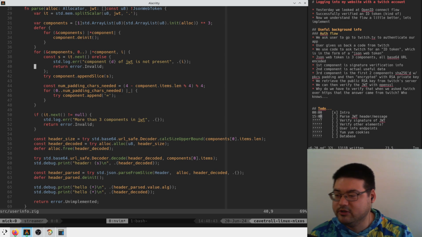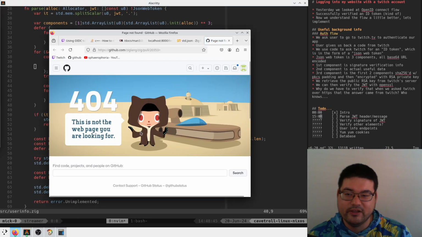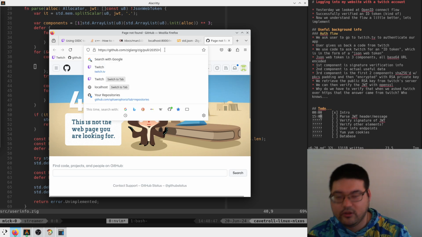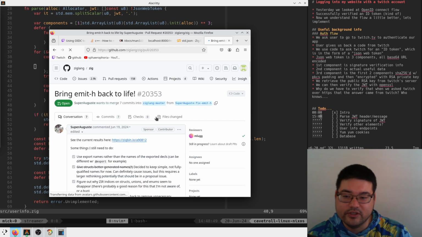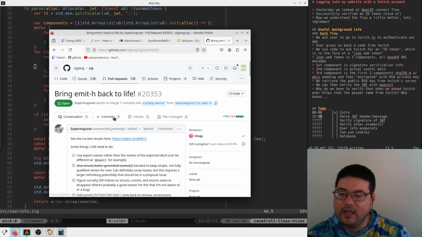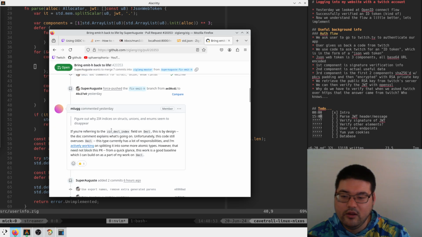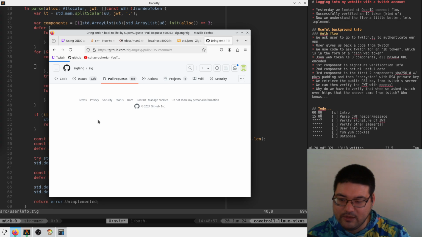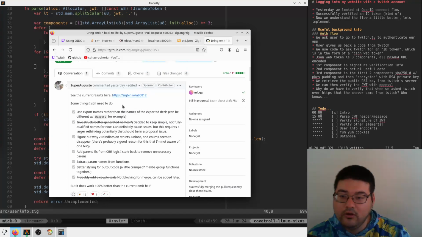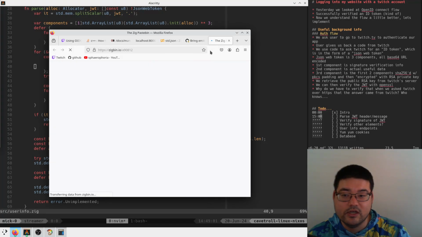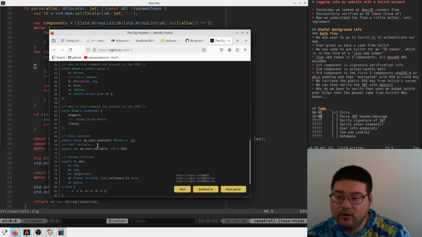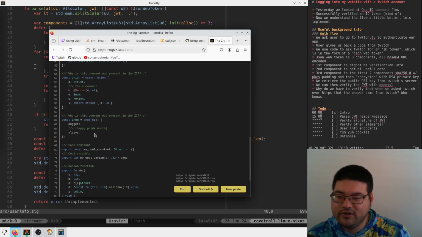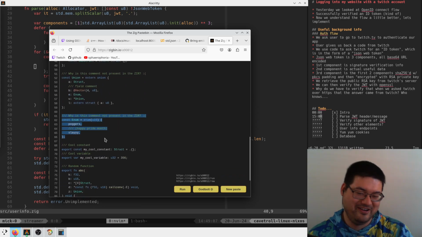Tangent, emit H should actually be usable soon. Oh, this is the C binding stuff. I'm down to look at this tangent, because when I looked at emit H, it was pretty not what I wanted. Do they have an example of the output here? See the current results here. Dude, come on.